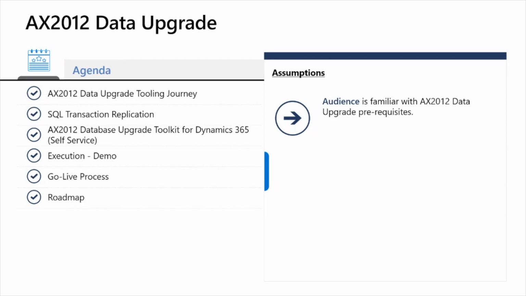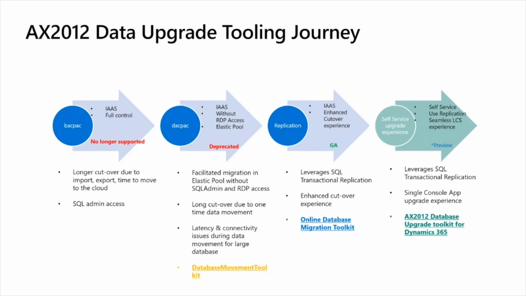What we won't be covering today in detail is some of the prerequisites that are required from a data upgrade perspective. There is no change from the data upgrade prerequisite perspective, so these remain the same. However, we will cover it from an overview perspective. So without further delay, let's talk about the tooling journey, right?